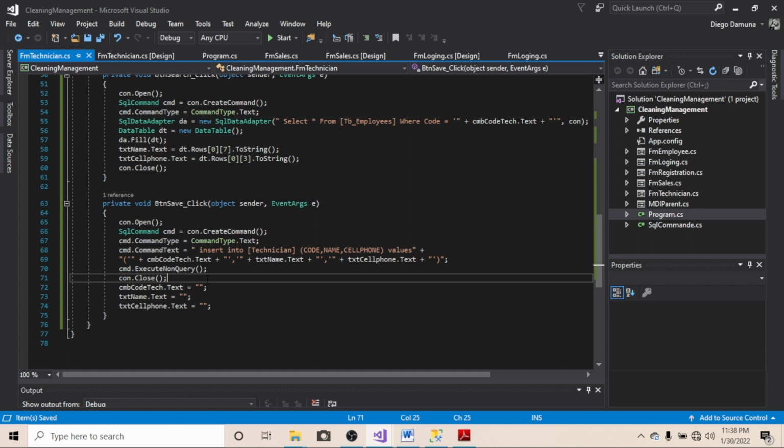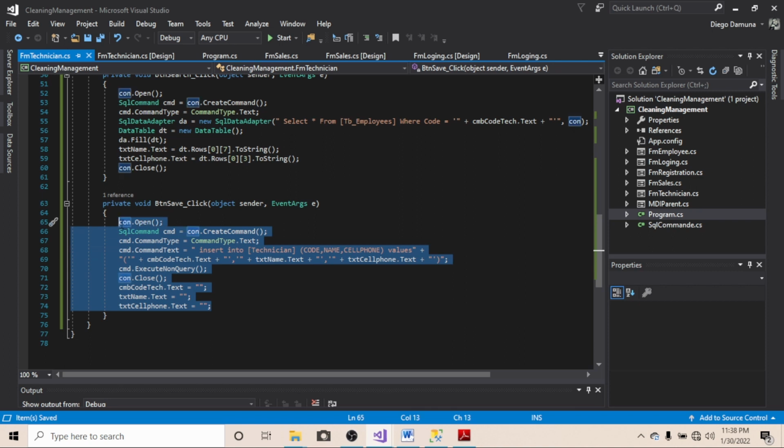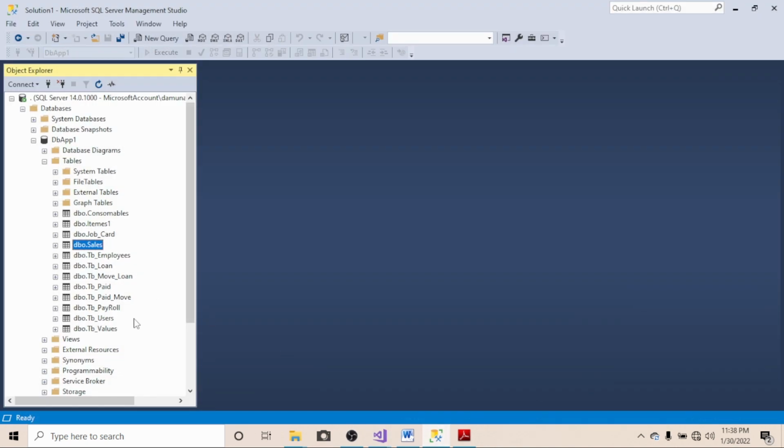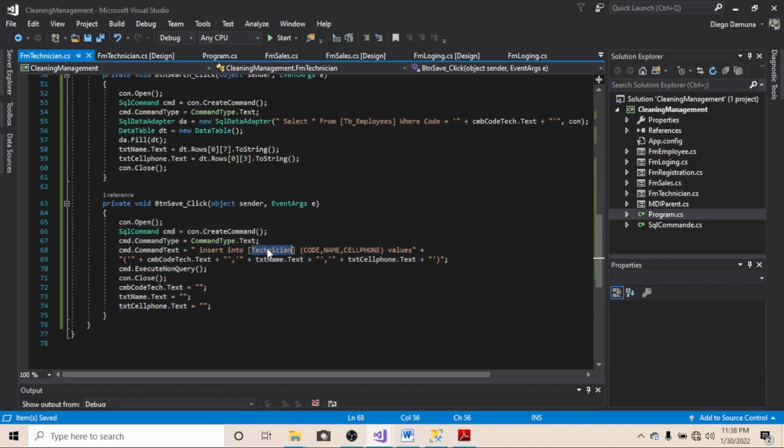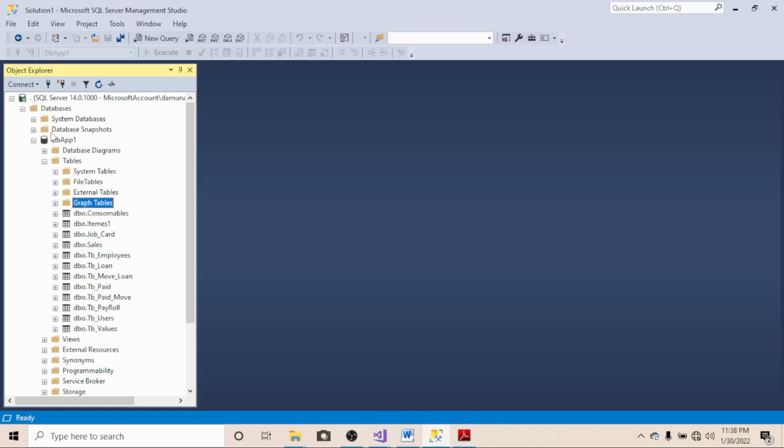We must have the database created, or we must have a table called technician in our database for us to handle these things here. All right, so let me get to the database. It seems like we don't have a table called technician, so I'm going to create one table called technician. So for me not to make a mistake, let me copy the way I spell this table here. This is how I spell it. I copy that spelling. Then I go back to the database.